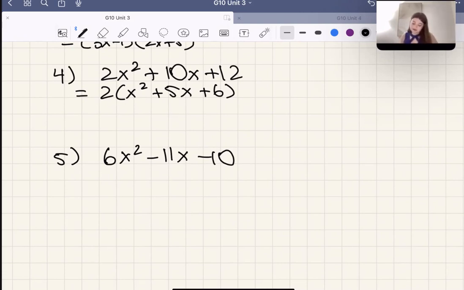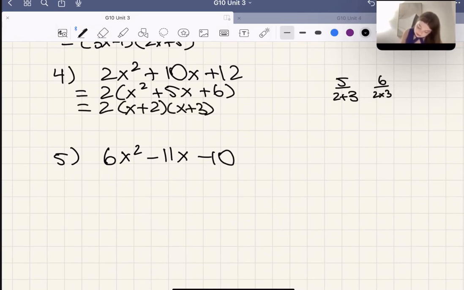Right? And then this we can just factor and say, okay, what are two things that multiply to 6 and add up to 5? Well, 2 and 3. I wrote 2 plus 5 there, my apologies. 2 plus 3. So this would just be x plus 2, x plus 3, like that. We can do it that way. Or we could do it the factoring by grouping way.